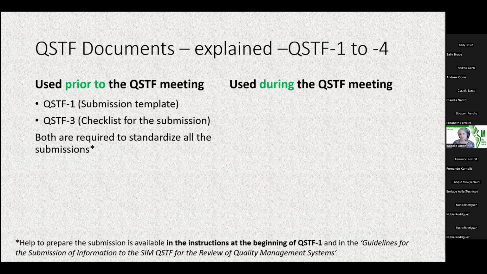So it's important to use the latest version of QSTF 1 and 3 that you find on the SIM website. There is help to prepare the submissions, available first in the instruction at the beginning of QSTF 1, and also in the guidelines for submission of information to the QSTF for the review of quality management system. This will be explained to you by Fernando later on.